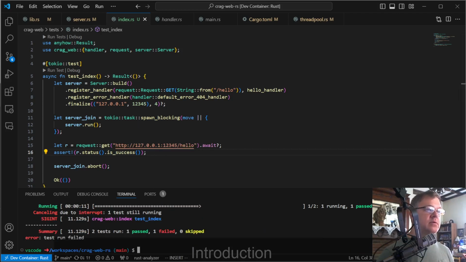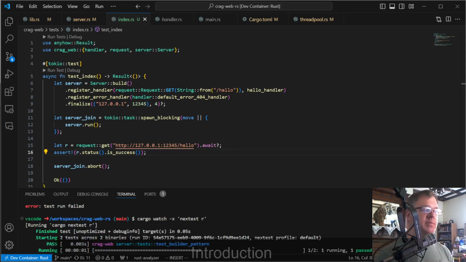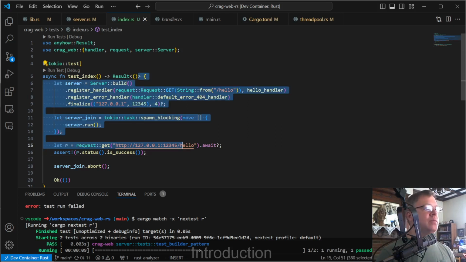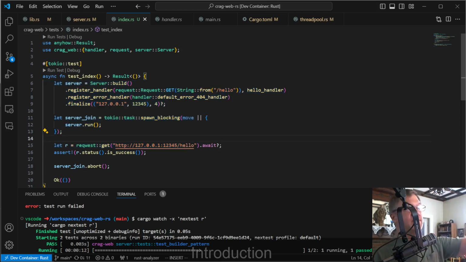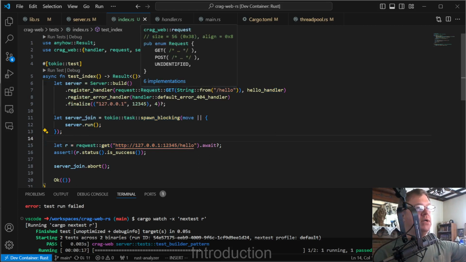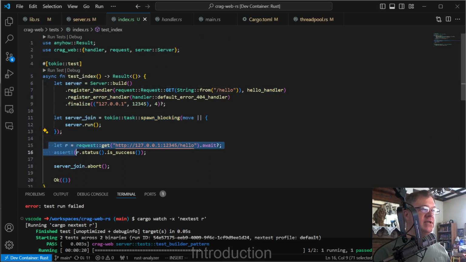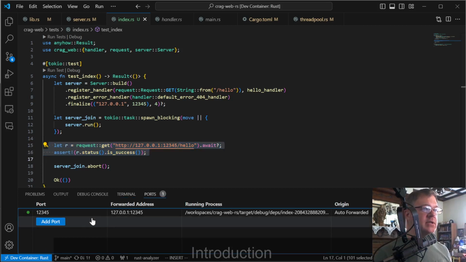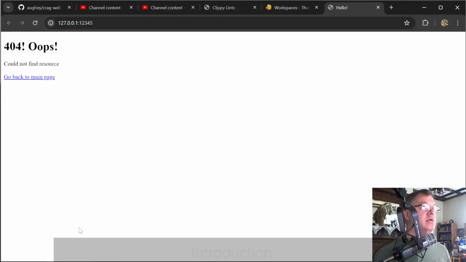So either it's just a little fluke here, which, I mean, if it's a fluke and it fails, it's a failure, right? And we don't know where. But given this sort of pattern that we have here, to set up the server, to run the server, and then to attempt to get a value from the server, this should succeed, and it's not. And I'm really curious why. So we're going to have to perhaps explore that in the next video.